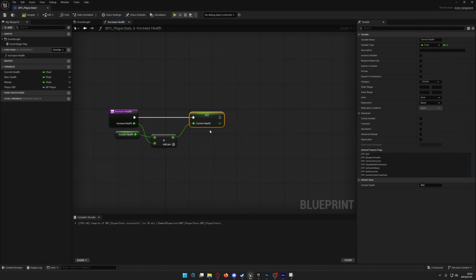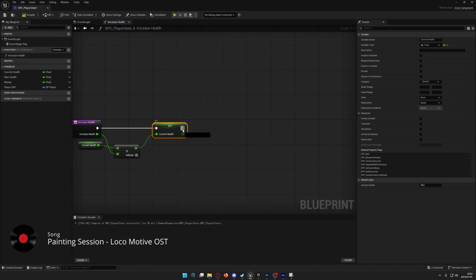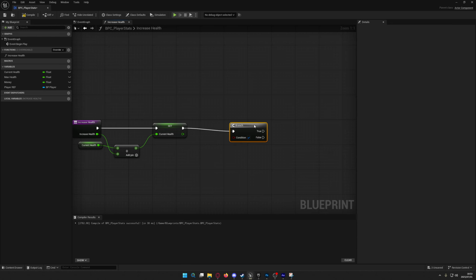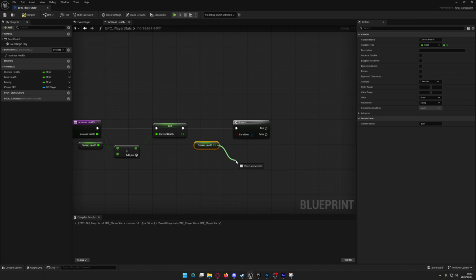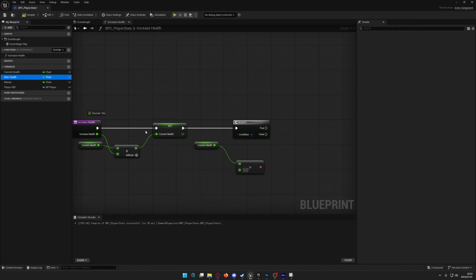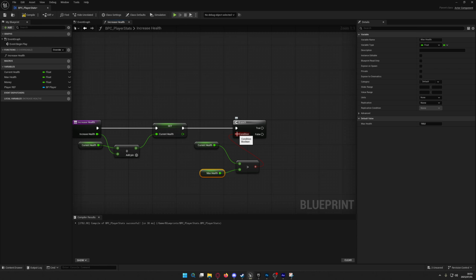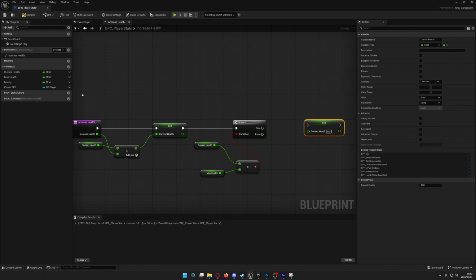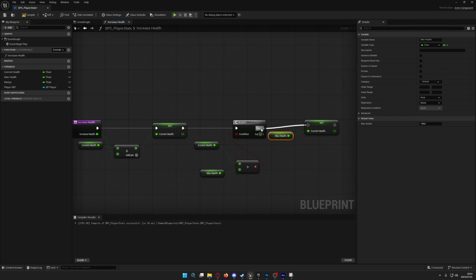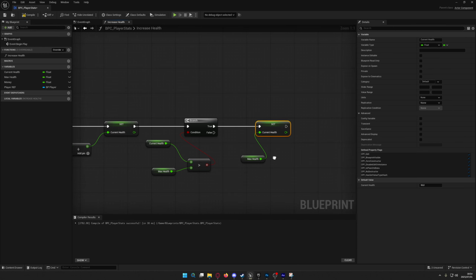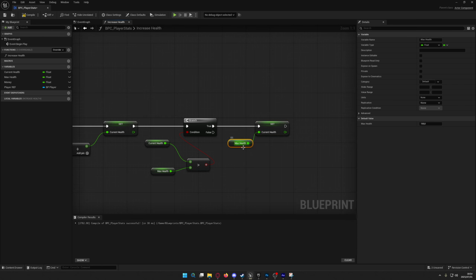But obviously, if we do this and we just leave it as is, if we reach 100 health and we pick up another health pickup, it's going to go over that. So let's clamp the value so that we don't go over our max health. To do that, click out and drag a branch. And this will check our current health versus our max health. So drag out of our current health and check if it is greater than our max health. We can hit the condition. If it is greater than our max health, what we're going to do here is set our current health to equal our max health. Simple enough. Okay, so that will set our current health to equal the max health value.